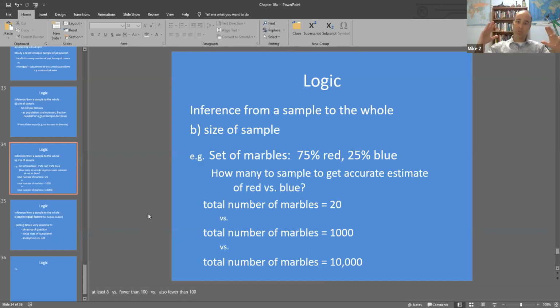How many people do you need to ask in order to get a good representative sample of that population of 200 million? Well, you might see in some of these polls, they only ask maybe about 1,200, 1,500 people, and that might seem like just sort of a ridiculously small sample size for the whole population. Well, that's actually not the case. It's actually a pretty good sample size because you're just asking a simple yes or no question. And so there's not a lot of diversity of possible answers. There's only 2 possible answers.